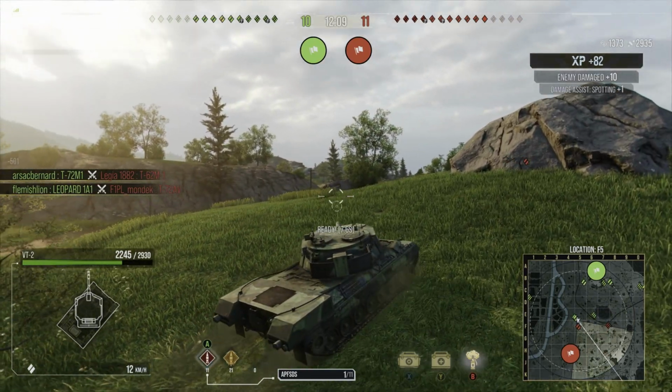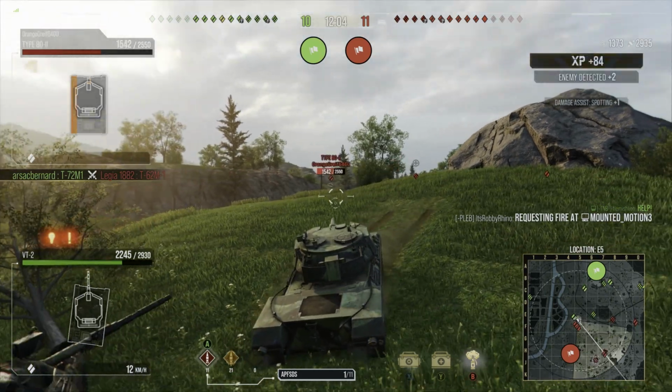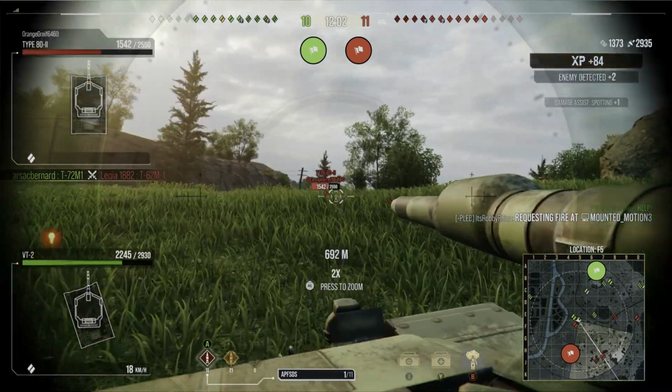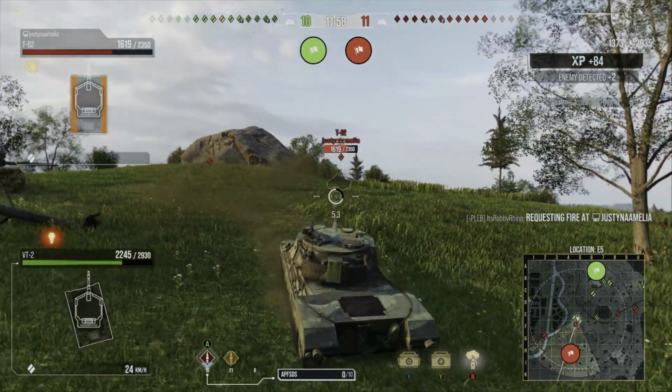So we're now up to just shy of 3k direct damage, and by being the one sort of being the aggressor with this tank next to me, we're able to get some assistance as well. We pick up 1373 assistance.